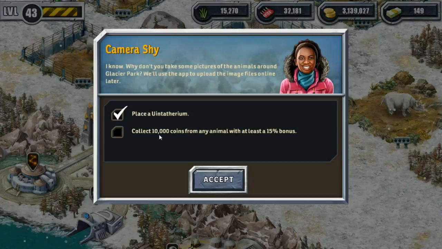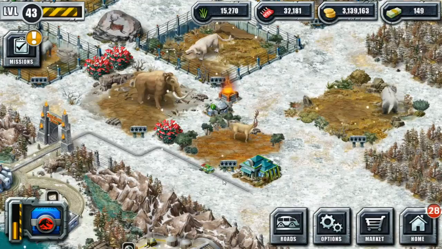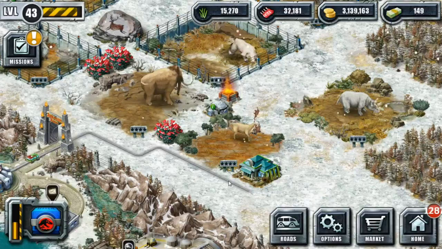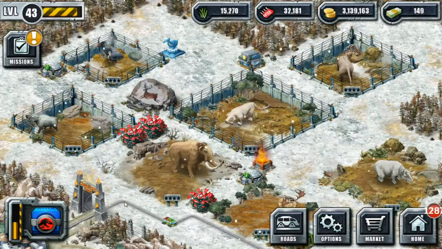Alright, collect 10,000 coins from any animal with at least a 15% bonus. What? Oh good, these guys have a 15% bonus. Well, we'll work on that. Slowly but surely. Oh, look at the little ice buggy going across. Man, these guys are huge compared to the little... Like, there has to be maybe a dozen people in these little ice mobiles. And this isn't just any deer, ancient prehistoric deer thing. It's like one that was 5 times the size of any buildings. Good grief. That just looks ridiculous. That's hilarious. All right, well, we'll keep moving.